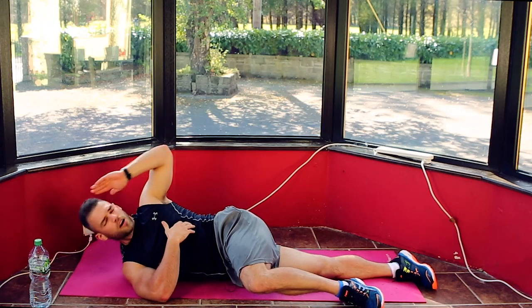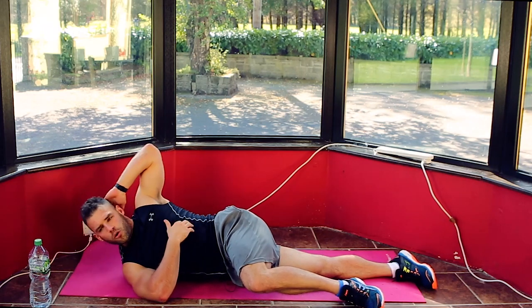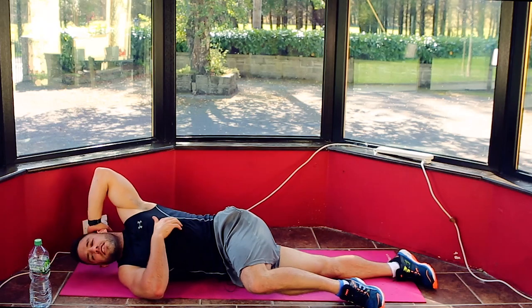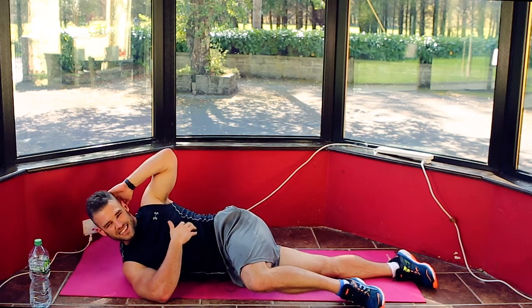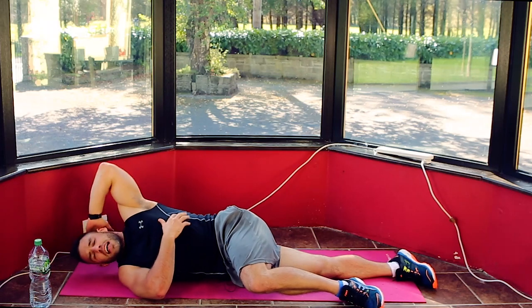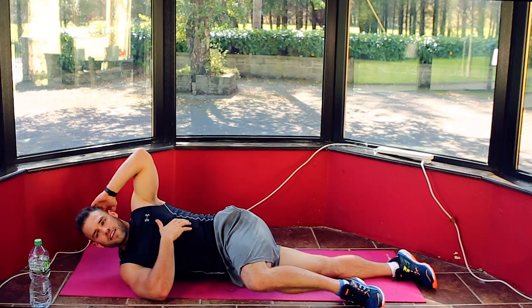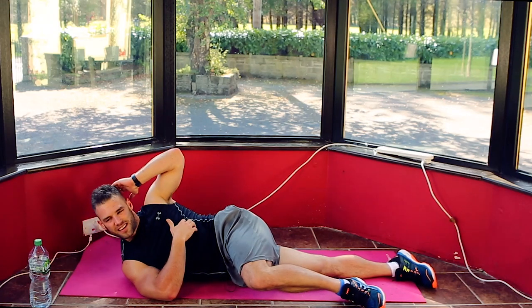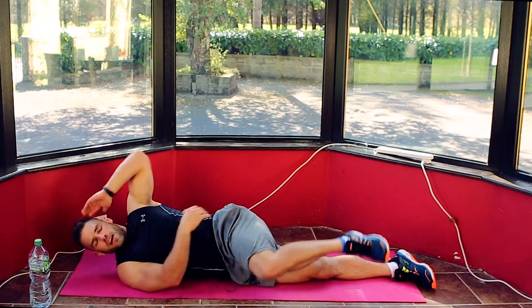Keep it coming across your body, well done. We're working all the areas today — core, lower back, abs, obliques, serratus, the whole lot. That whole region. 15 seconds, count down from 10. You should get that little bit of a burn now if you haven't felt it already. Keep it going. 10, 9, 8, 7, 6, 5, 4, 3, 2, 1 — and relax.